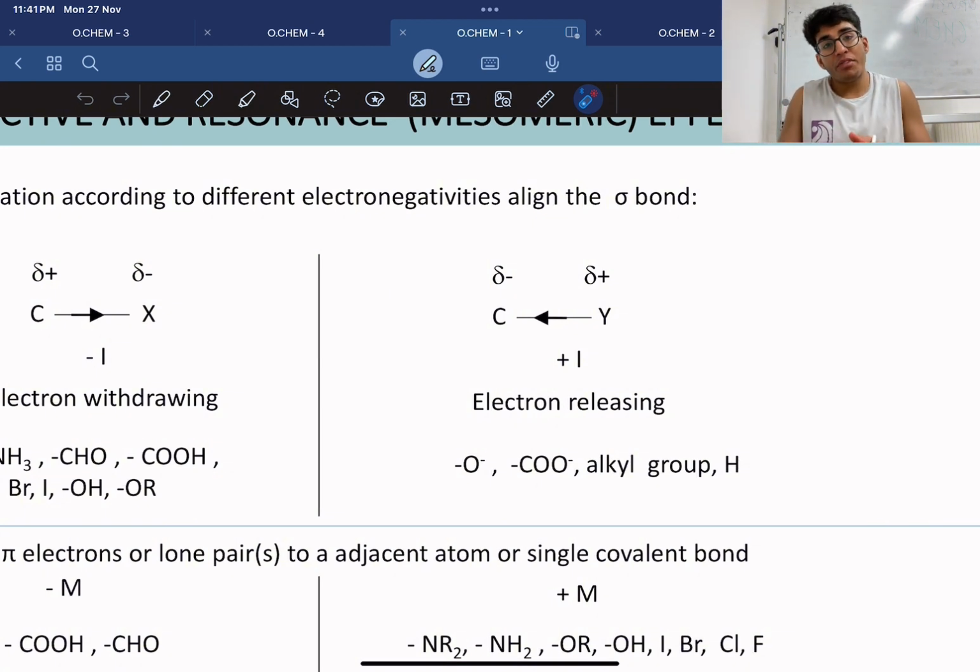Now, there's another form of this which takes place, and usually you must have heard it in class. It's called resonance, the delocalization of electrons. What's delocalization? I live in Bahrain. If I were to stay in Bahrain my whole life, I would become a local. I'm living locally. I'm just trying to give you an analogy so you can remember. Don't come after my English, okay? But if I travel and move all around the world, I'm delocalizing. That's basically what the electrons are doing. They're not sticking to one orbital, like a p orbital. They're moving around. That's called delocalization.